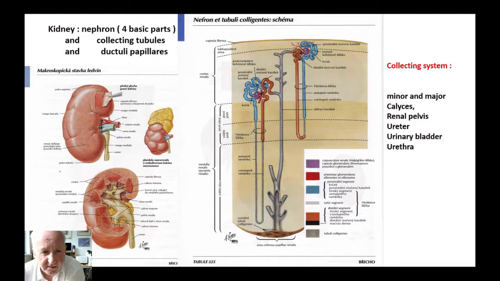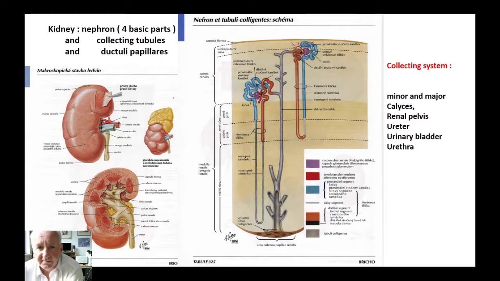Here is a simple picture of the kidney. You see the capsule, a little bit opened, from the surface of the kidney. This is the suprarenal gland. This is not our topic today. And we see on the section through the kidney the cortex. This is this part, very important cortex, and here this pyramidal shaped part which we call the medulla. You see here the minor, small calyxes and the large calyxes, and here we are in the pelvic part of the kidney, and here this is coming out, the ureter.